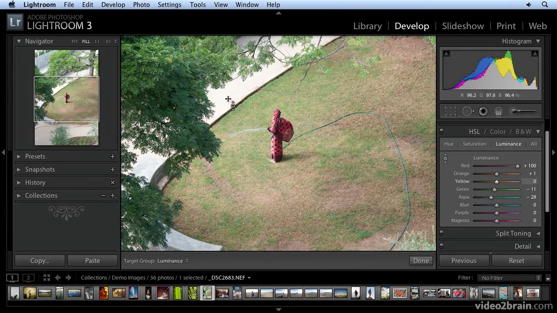So when I'm done using the TAT tool, I can select Done here or use the Escape key. And now the tool, you can see, is deselected, and I'm back to using my sliders. I'm going to reset the luminance back to their default settings. So that sums up how to work with individual colors in Lightroom.